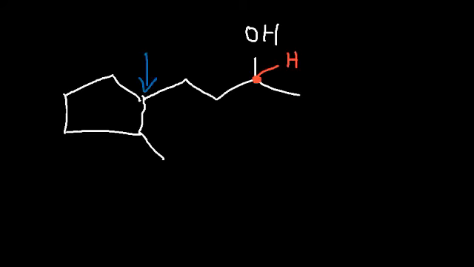Now, let's check this tertiary carbon. If you can identify any tertiary carbons, those are potential chiral centers. A tertiary carbon is a carbon that is attached to 3 other carbon atoms. So notice that this side here is different than this side, which is different than that side. So therefore, we could say that these 3 carbon atoms connected to our potential chiral center are different. None of them are the same. Here we have a secondary carbon. This is secondary. This is tertiary.